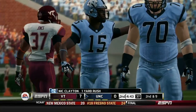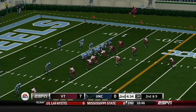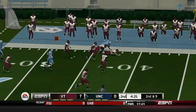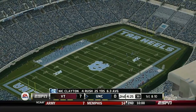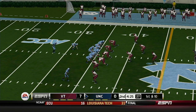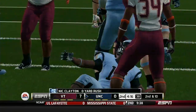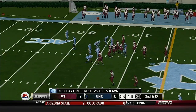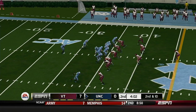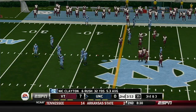Makes it to the 12-yard line. Nothing doing on the halfback draw. That brings up second and nine. He's out to the 30, and they push him out at the 35. They run straight, brought down quickly. No gain on the play. That makes it second and 10. Down as he works the left for a nice gain. That makes it third and three.